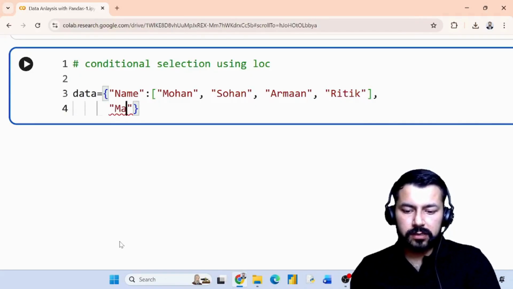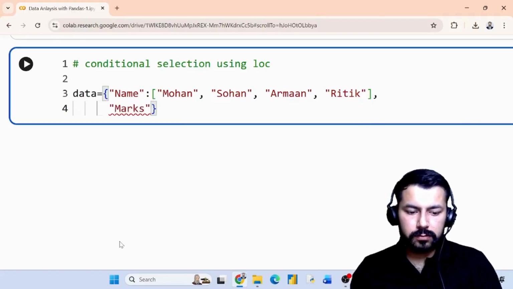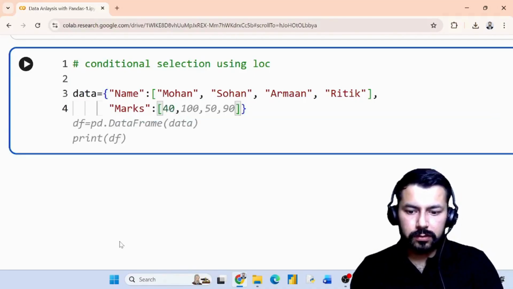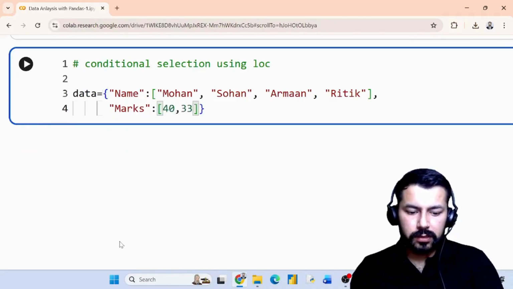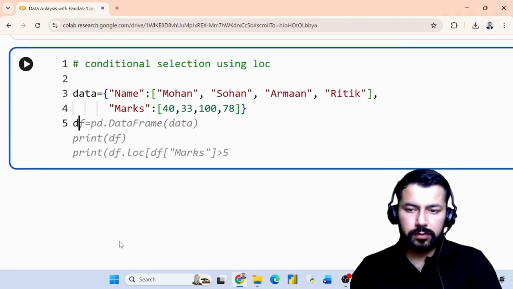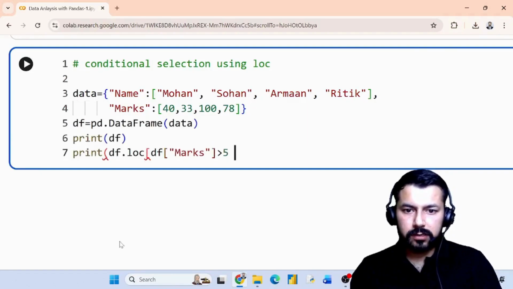Let's pass another one, that is marks: 40, 33, 100, 78. Now let's convert this into a data frame, and now let's run this.